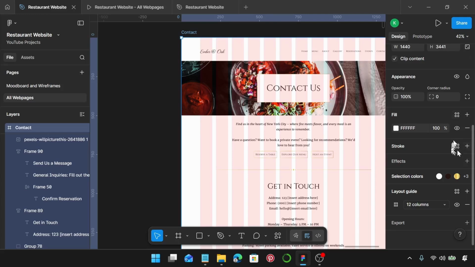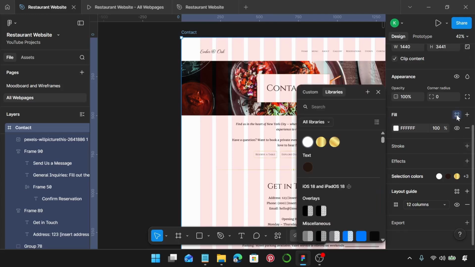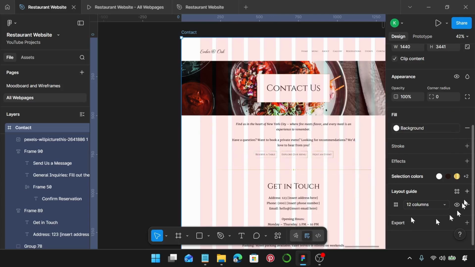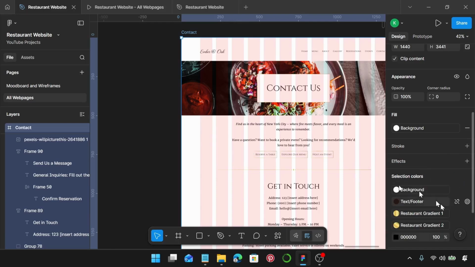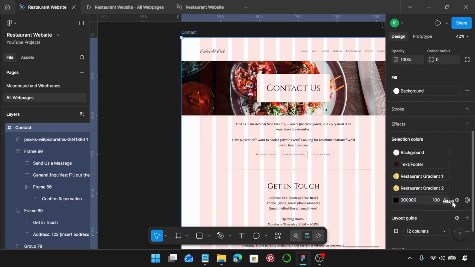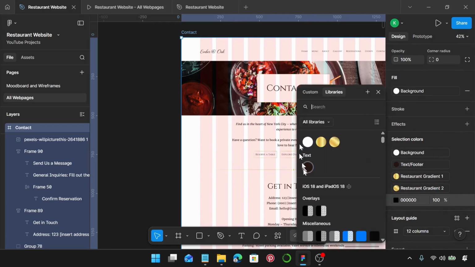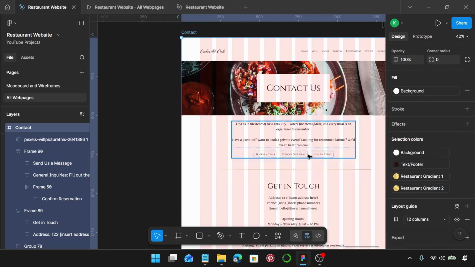So let's go to fill, and I'm going to open our style library, and I'm going to change this to background. And if you're not confident in changing everything at once, you can just do it one by one, but I'm going to change anything black to text color, or whatever color you use while creating a wireframe for your text. You can just go ahead and change it to the text color.